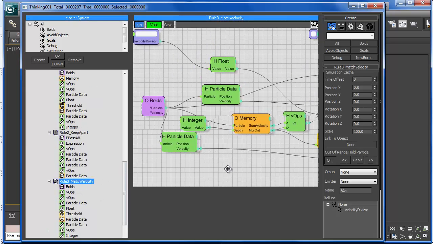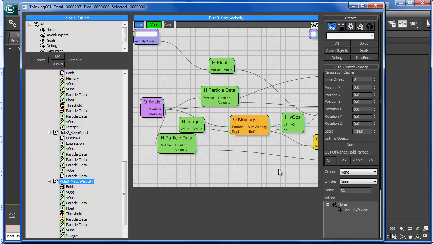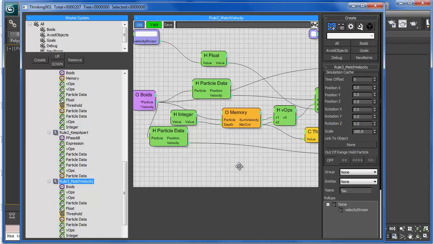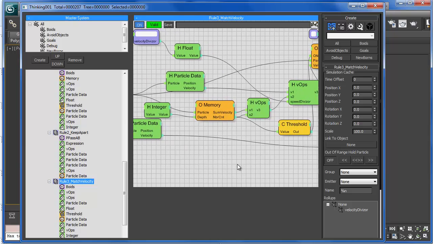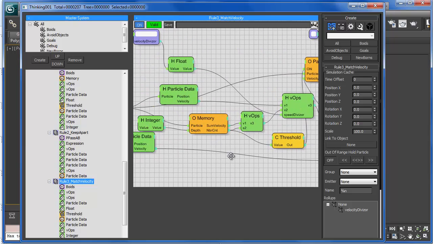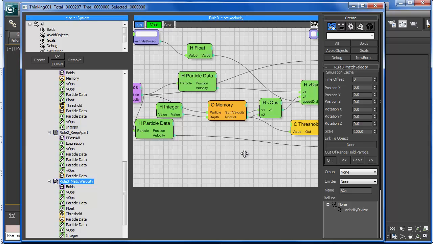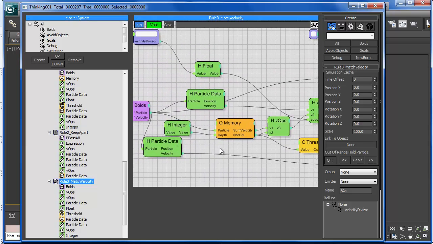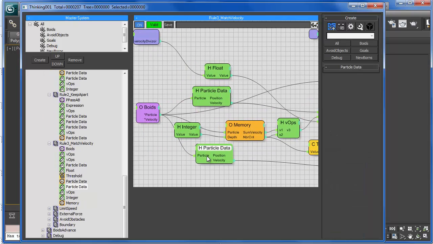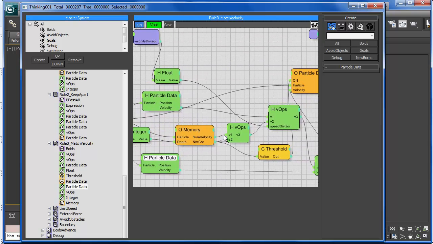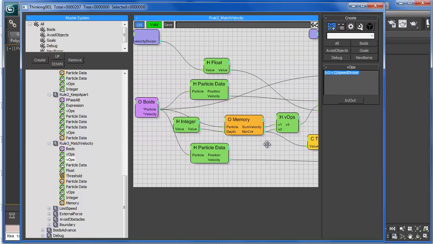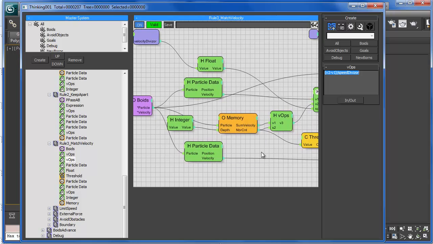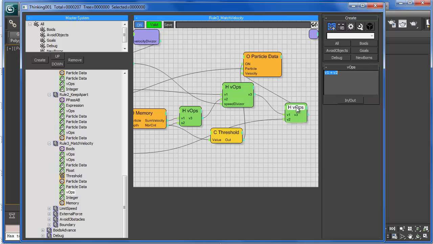So let's see, next we have match velocity. Match velocity is a rule which will try to match the same velocity as our neighbors. So we take, it's almost the same as positions, just with velocities. Sorry, so we have two velocities which get interpolated by a divisor, which was set in the external interface.